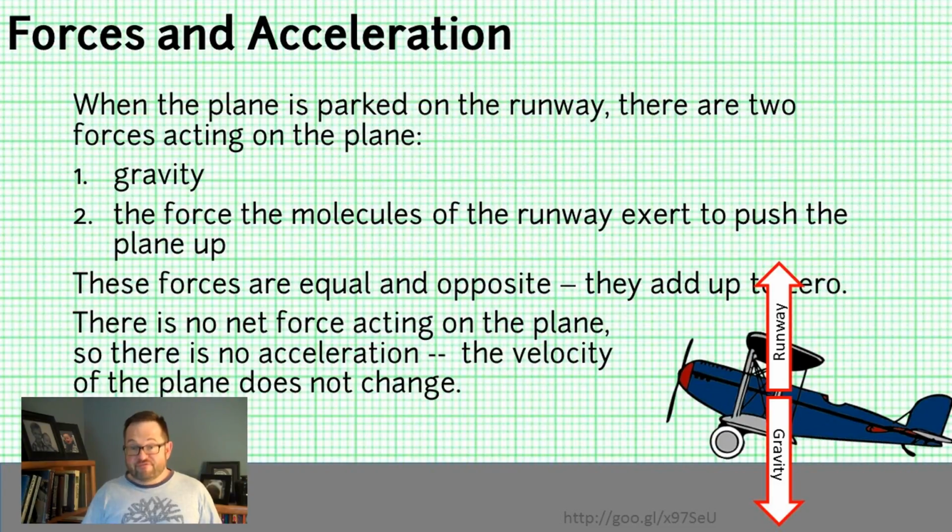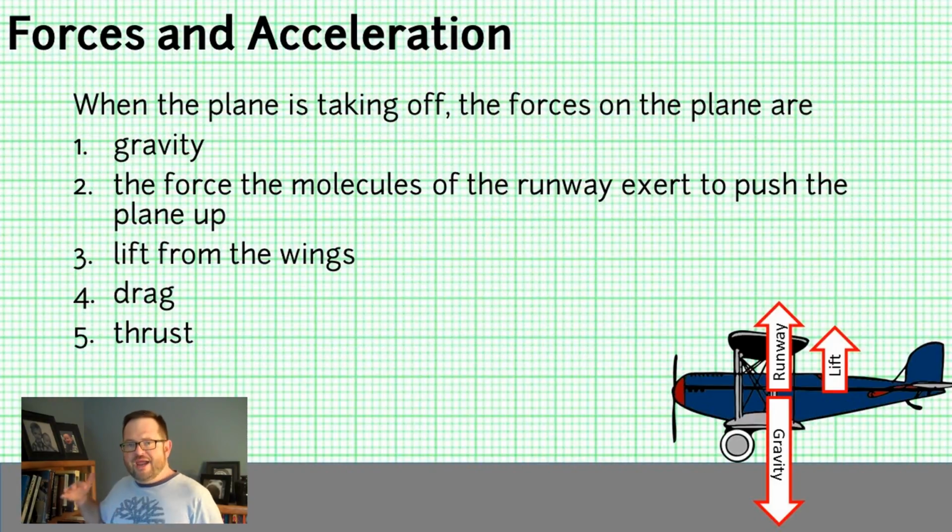So there's no net force acting on the biplane that's sitting there on the ground. Therefore, it's experiencing no acceleration. Its velocity is not changing. Well, at the moment, it doesn't have any velocity, so its velocity not changing means it stays right there. Alright, now my plane is going to start racing down the runway.